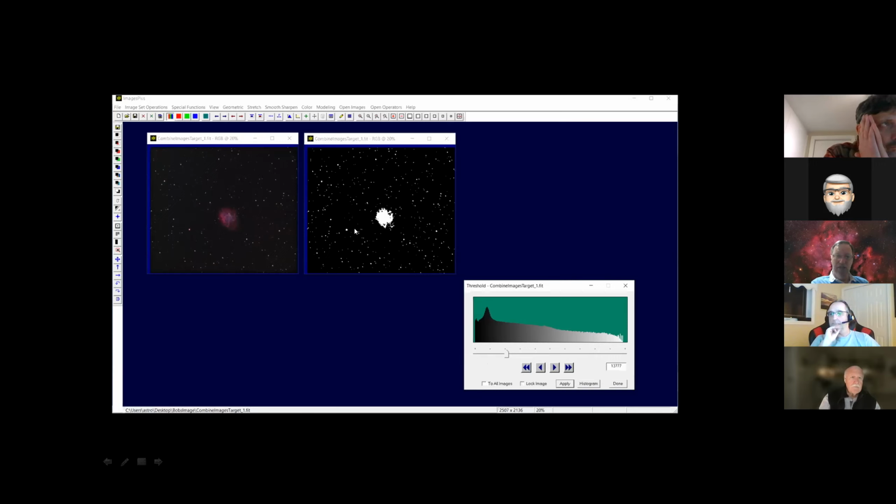And you can see the effect by putting the slider here. Anything dimmer than this slider position becomes black in the image. Anything brighter than this slider position becomes white. So you can see I now have a mask that includes all of the nebula. It also includes all of the stars, which I could then paint out if I wanted. So that's just a very quick overview of the masks themselves.